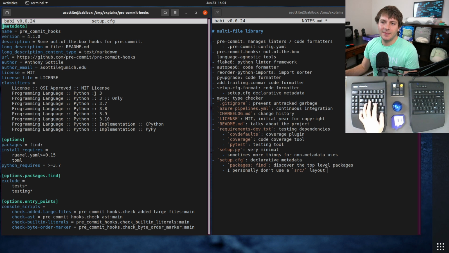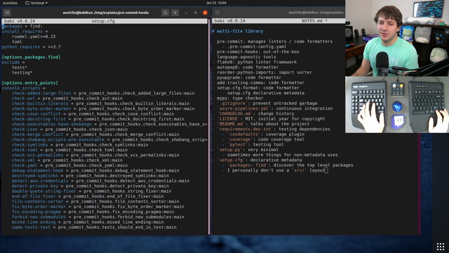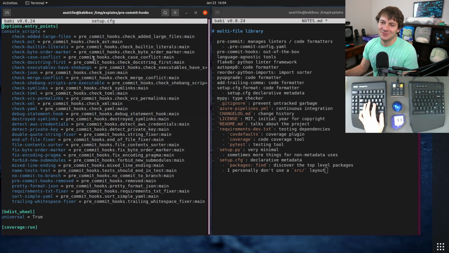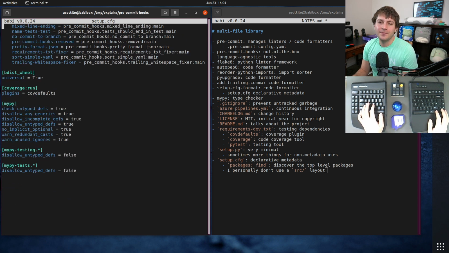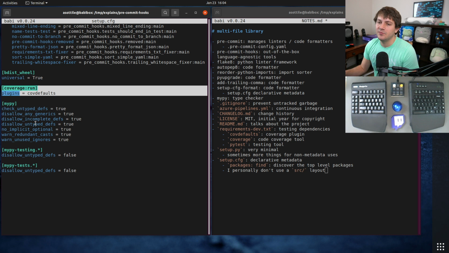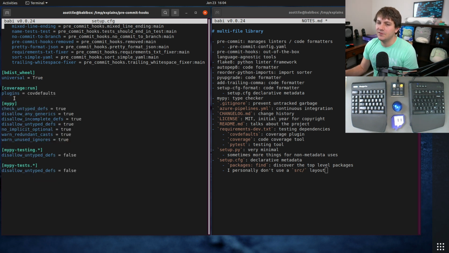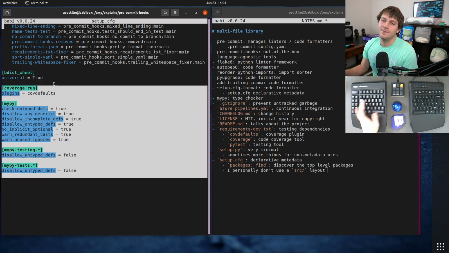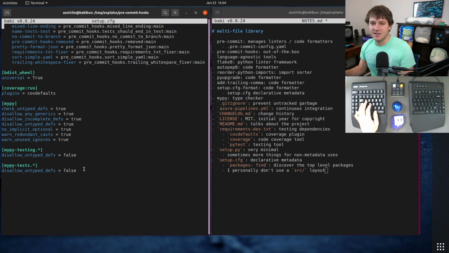All right, my setup.cfg also contains a little bit of metadata for, here's some of the entry points of that tool. It also contains some of the configuration for other libraries that I'm using. So for instance, I've put my coverage metadata in here as well as my mypy metadata. And of course, this could go in whatever configuration file that you would want to use. Like I could have split this out to mypy.ini and coverage.ini or pyproject.toml if you really wanted to, but I put it here. Seems to work fine.